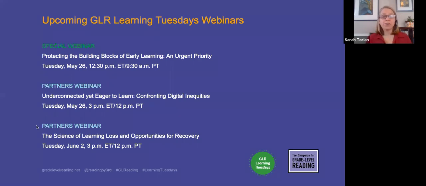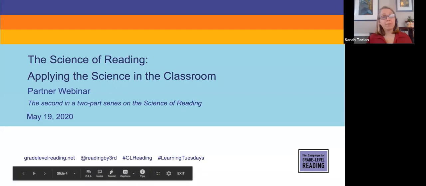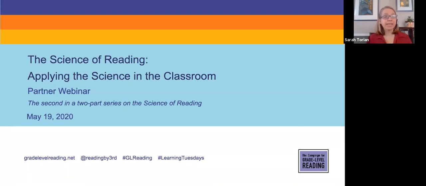Last month, we hosted the first webinar on the science of reading with Emily Hanford and Andy Rotherham and Jenny McKenzie joining us to share what the science tells us about how children learn to read and to call attention to the gap between what the science tells us and what is actually happening in classrooms across the country. So today we're going to continue that conversation as we focus on how we can close that gap, the what, how we can apply the science in the classroom to ensure that the science of reading is guiding and informing literacy instruction and support in classrooms and communities, all of our classrooms and communities.